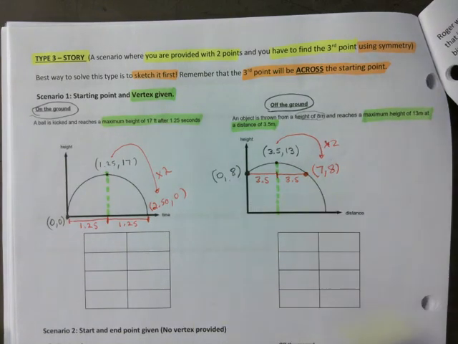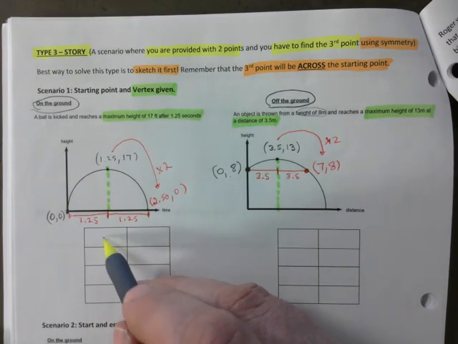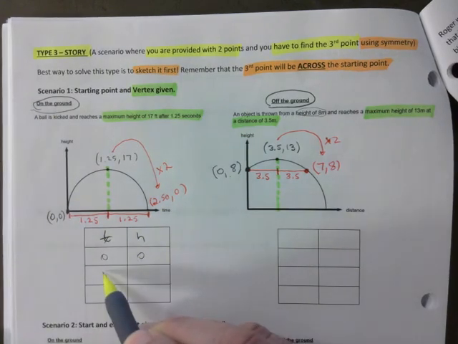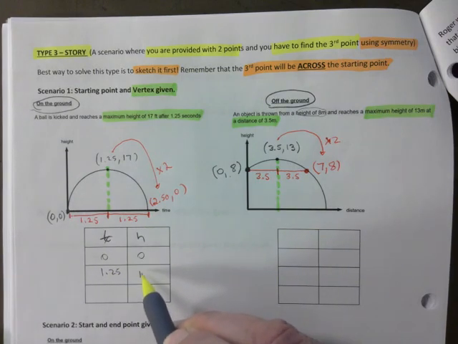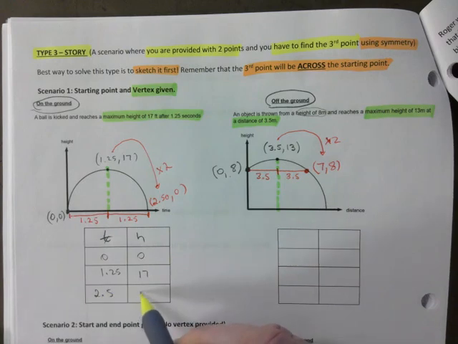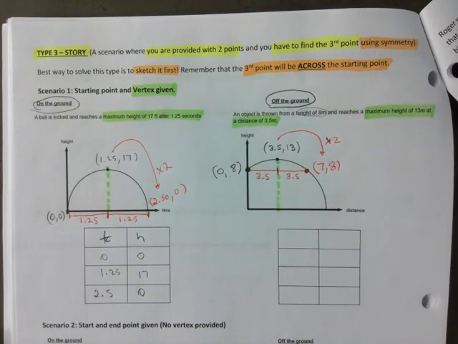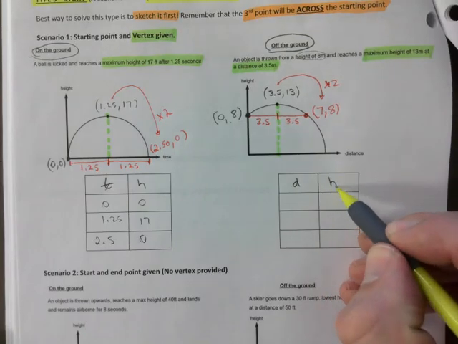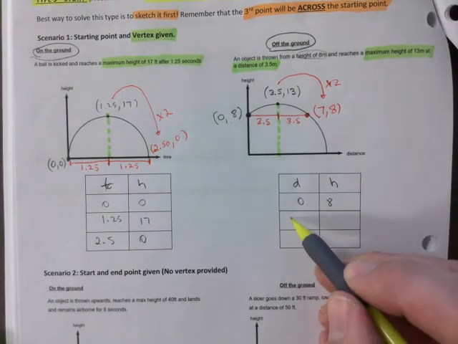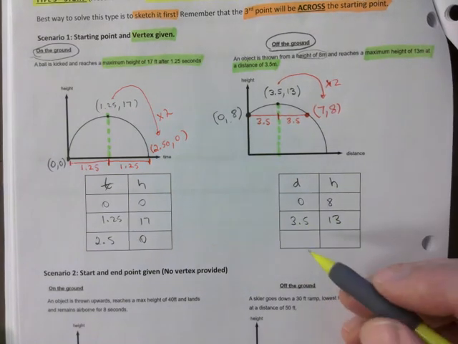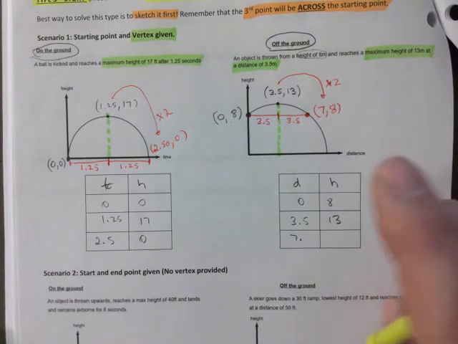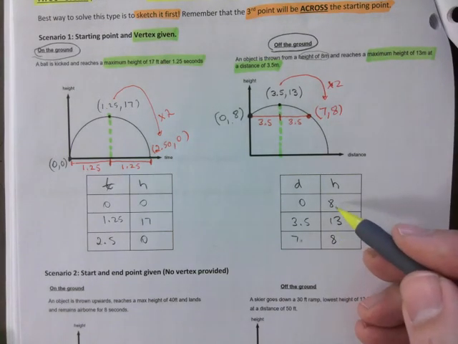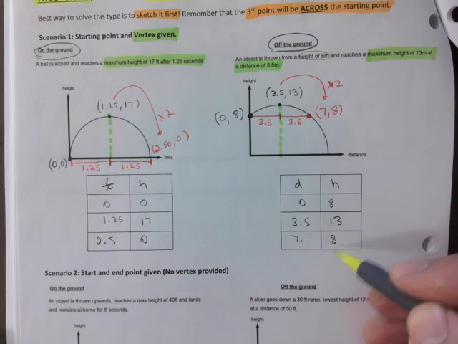Okay? So at this point, obviously, and you've done this already, we've done an AC on this, you could go a time and height here, and you just type in those points. I would really encourage you to do a table like this, because if you don't, sometimes you flip the numbers and you don't get that right. Over here would be distance and height. You start at 0.8, then it's 3.513, that's the maximum, and then it's 7, sorry, it's just 7 there, and then 8 on here. So you kind of tell that you start at the height and you end at that height when it comes to the point generation.